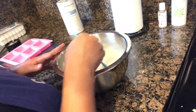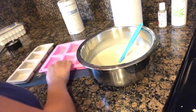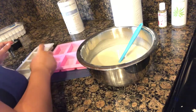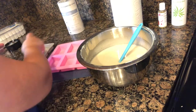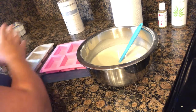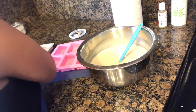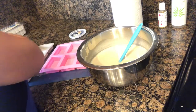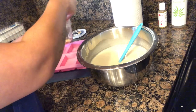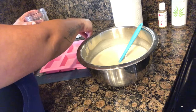You know what I should do? I'm always doing something a little extra. I'll go ahead and spray these with alcohol to sanitize them. At the bottom, I'm going to pour some of these oats in, just a few at the bottom of this for looks.